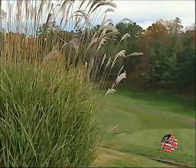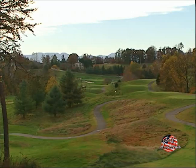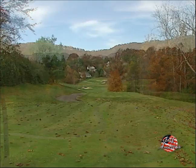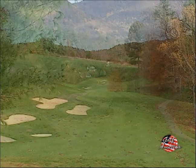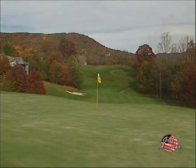Born out of the tradition of the Scottish Highlands is a golf course worthy of the village's name. Designed by the British firm of Hawtree & Sons, Reems Creek features a challenging layout while at the same time offering up incredible views of the surrounding mountain ranges. And because this layout is very mountainous, it really does require a good bit of tactical approach from tee to green. That's why I think it caters so well to golfers of all skill levels.